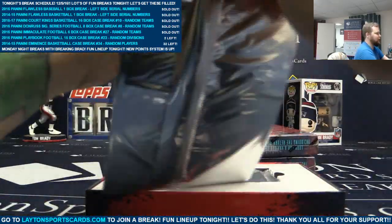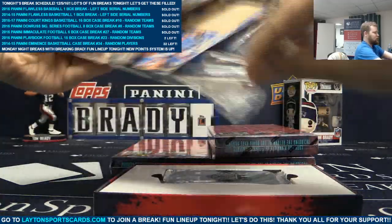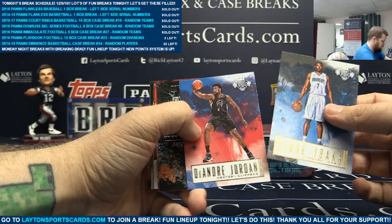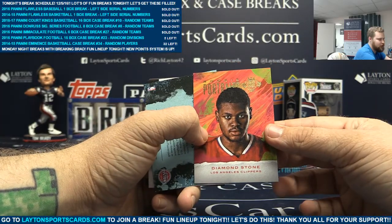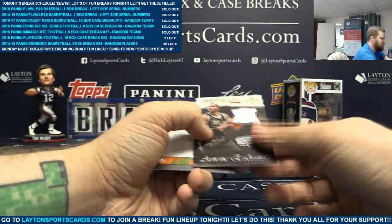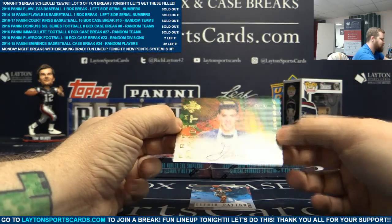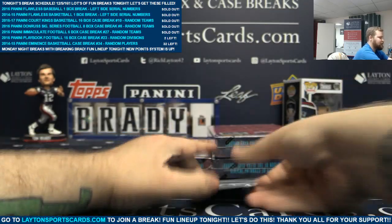Up next is Donruss Sig Series Football, don't forget. That's Paul George. We have Serge Ibaka, DeAndre Jordan, Denzel Valentine, and Jamal Murray. To 175 - Diamond Stone rookie portrait. Maestro's insert of Kentavious Caldwell-Pope. To 149 for the Spurs - jersey card LaMarcus Aldridge, Artistic Endeavors. On the back is Rookie Auto for the Lakers - that's Ivica Zubac, not numbered. On the back we have Alfred Payton and Reggie Jackson.